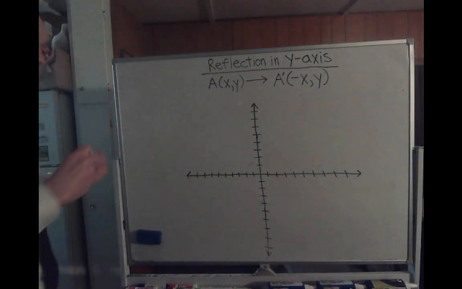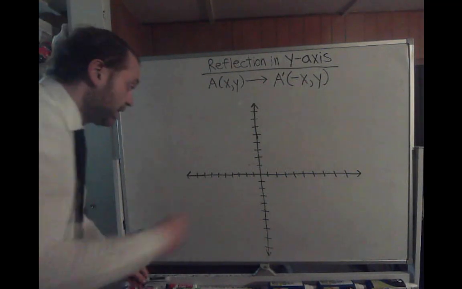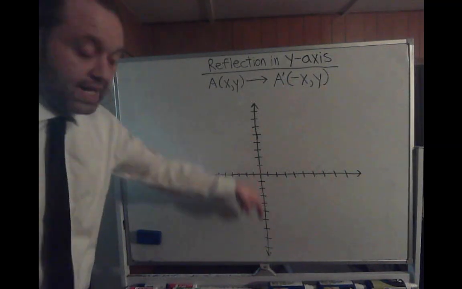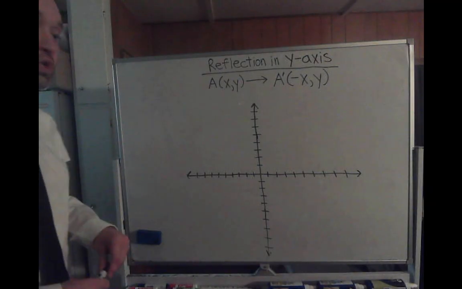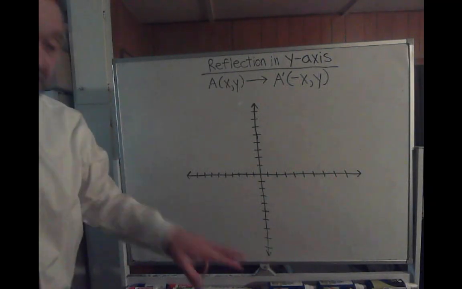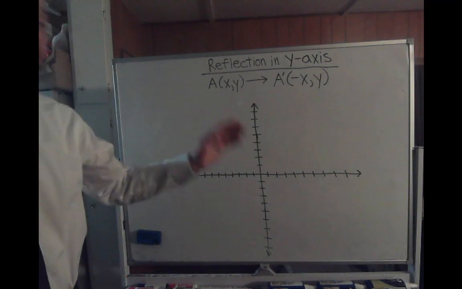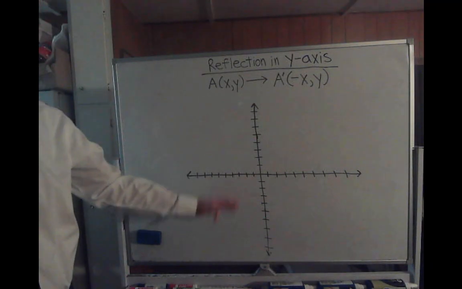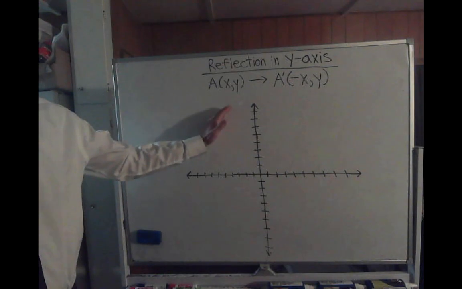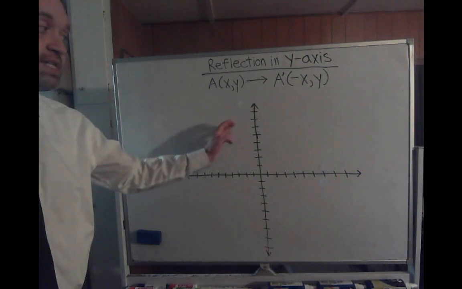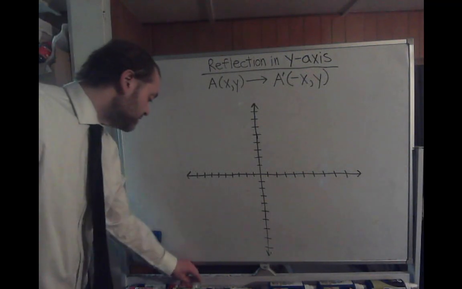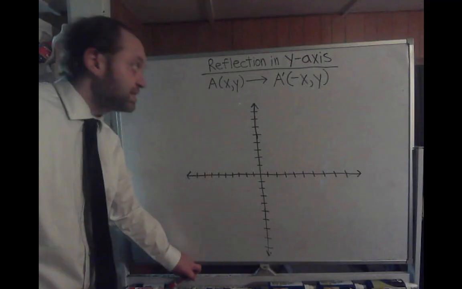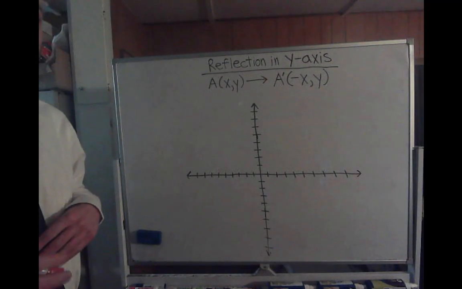So there are also types of reflections where you use the y-axis as a mirror, standing straight up and down, which in real life the mirror's not laying down on the floor. In real life it's standing straight up and down. So I would say the reflection in the y-axis really imitates real life a lot more clearly. So we're going to do some of the same points again, but we're going to reflect in the y-axis.